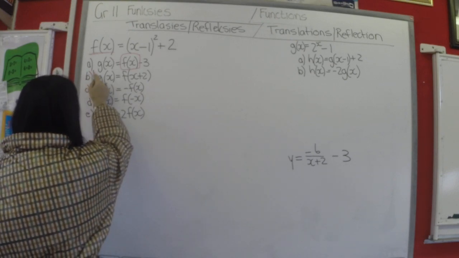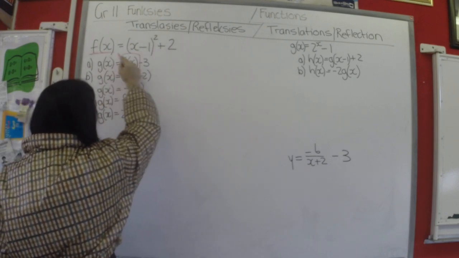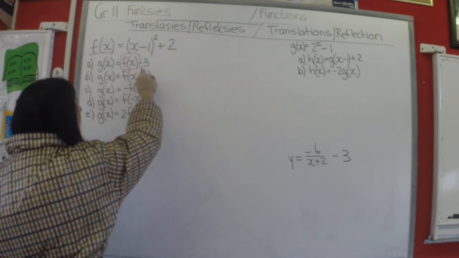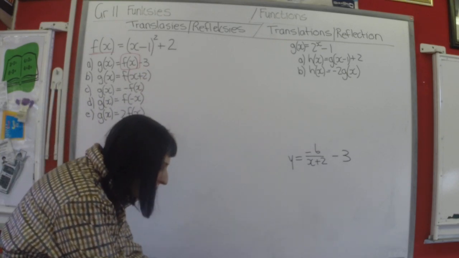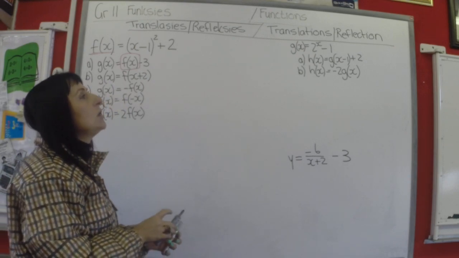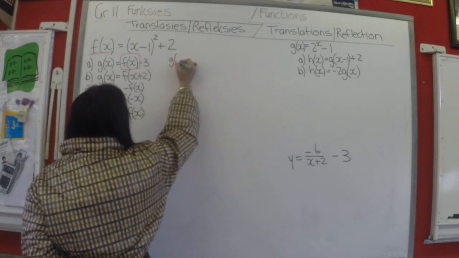This is the instruction. Take your f(x) function, daar is hy daarbo, that's the one that you are working with, en beweeg vir hom, skuif vir hom 3 eenhede af. So dis 'n translasie. Ek skuif vir hom 3 eenhede af. So the question now is, give the value of the new g(x). Gee vir g(x). Nou dis baie maklik.